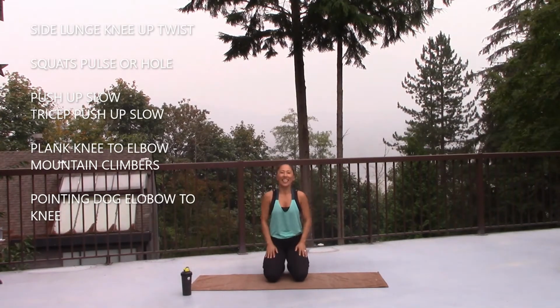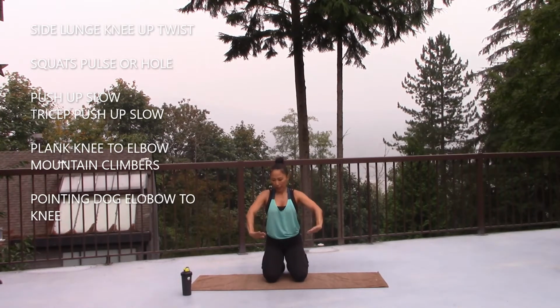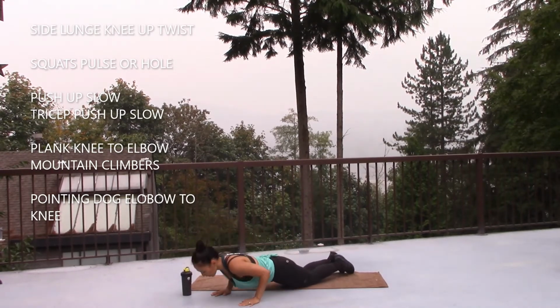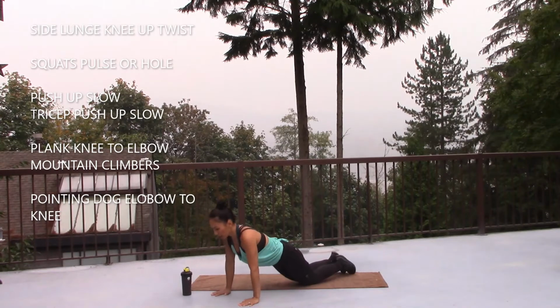Nice. So second set, we're gonna do tricep. Shoulders back, elbow tight. Here we go. Let's go.